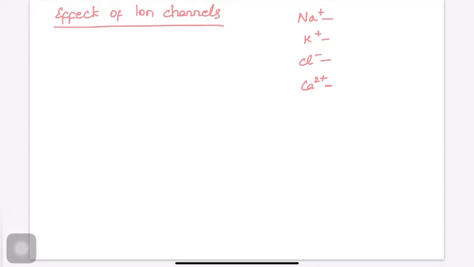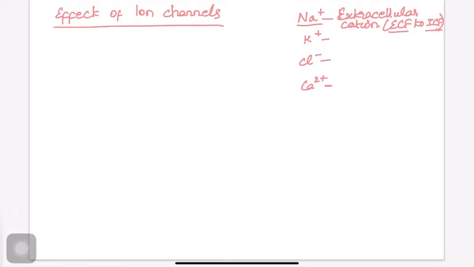First, as we all know, sodium is an extracellular cation, right? What does it mean? It has higher concentration in ECF than in ICF. So the concentration gradient of sodium is from ECF to ICF. As sodium is called an extracellular cation, its concentration is more in ECF, so the concentration gradient is from ECF to ICF. Sodium will move from extracellular fluid to intracellular fluid, which means sodium will move inside the cell.